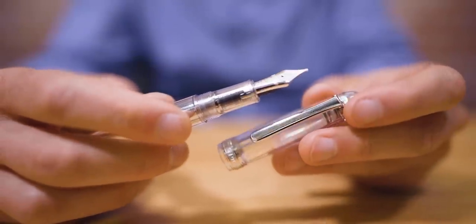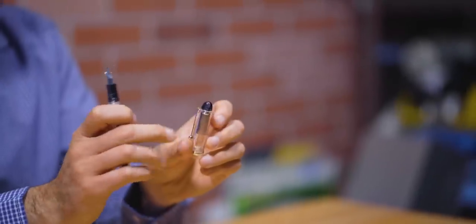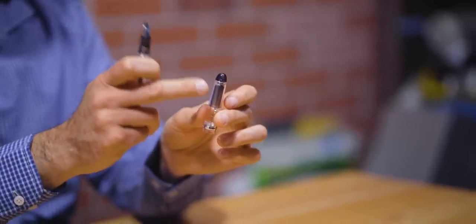But it does, every time that I use it, though, it does maintain its freshness of ink. So the Custom 74 does have a little bit of a similar type of mechanism, because you can see it through the cap here, too. There is an inner cap sleeve, but there isn't any tension provided by any sort of spring or anything like that. So when you do close it, it just closes, there's no tension feel to that closer.